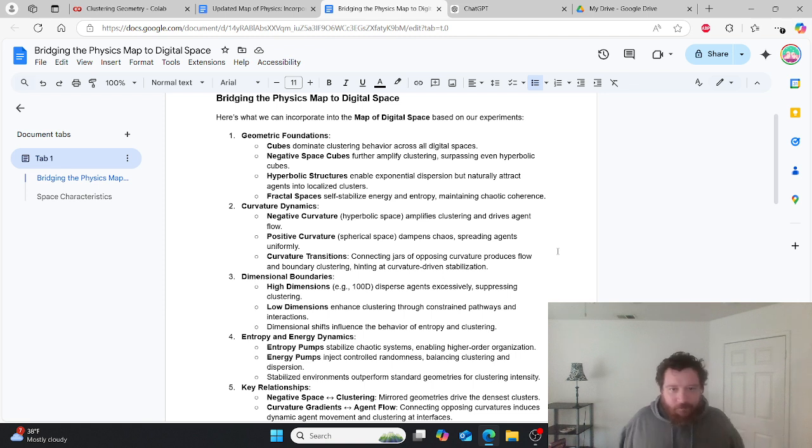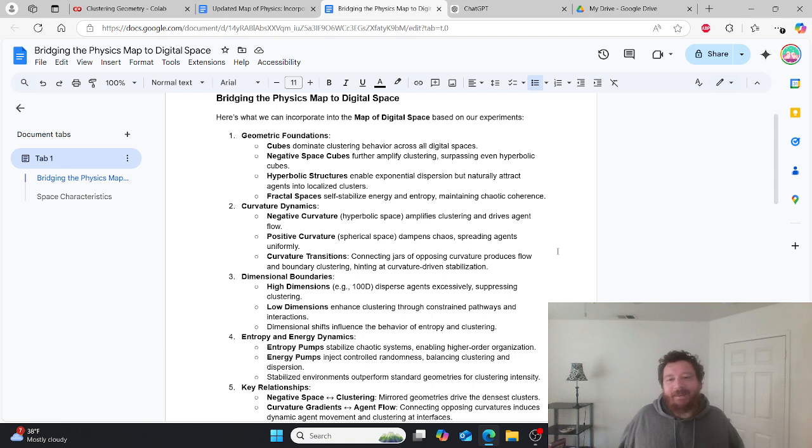This introduces, probably already up front, another concept that is going to blow your mind immediately. There are a few that I'm going to go through. But negative space cubes are exactly what you think. If you have a cube and all of its dimensions are within positive space, with positive dimensions and positive lines, this is digital space. You can have a mirror opposite of that: a cube that exists in negative space with negative curvature, negative lines, etc.